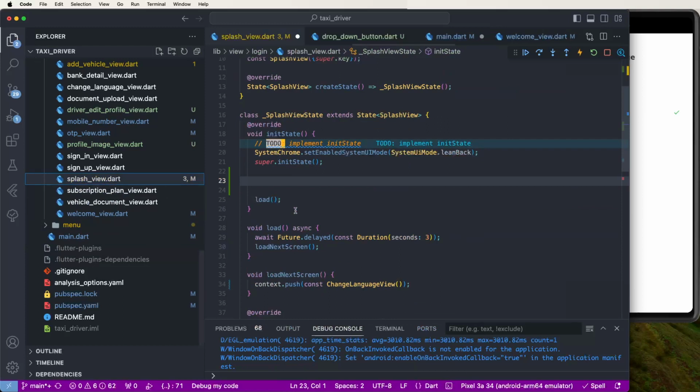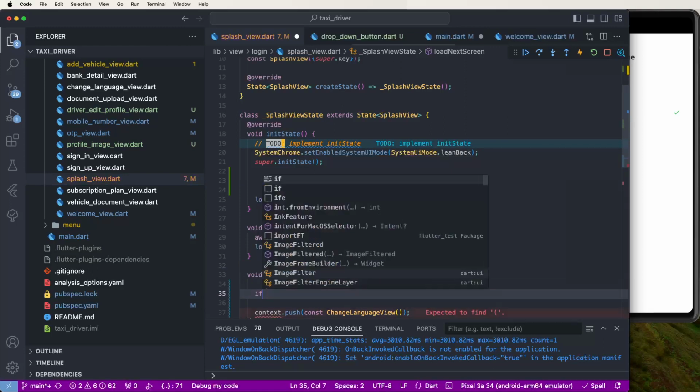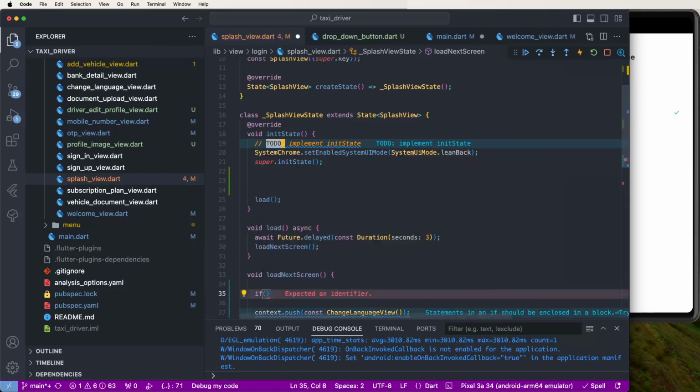Now we need to go inside the screen set. Screens need to see here. If need to see here.